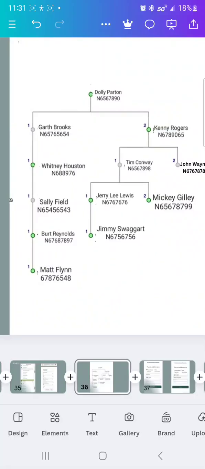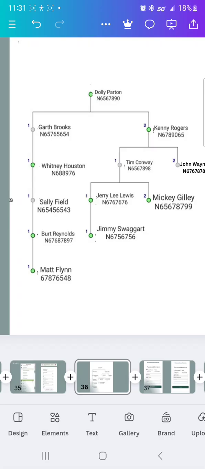And so as you see here, today your name is Dolly Parton. So Dolly Parton signed up Garth Brooks. And Garth Brooks obviously has not gone to work yet, because Garth Brooks doesn't have a leg 2. So this is Dolly Parton's leg 1, and then to the right is Dolly Parton's leg 2. Everyone should have 2 legs, leg 1 and leg 2.